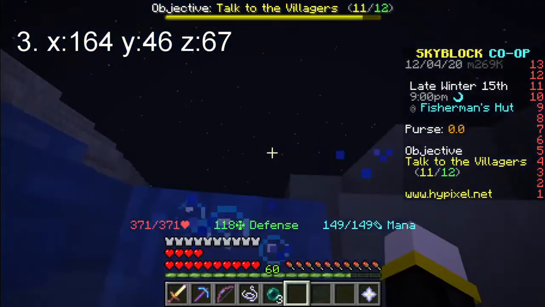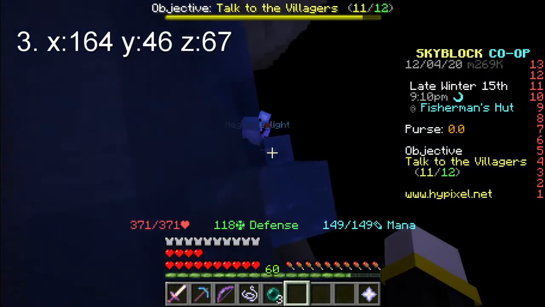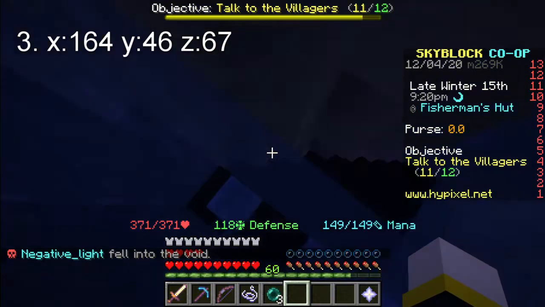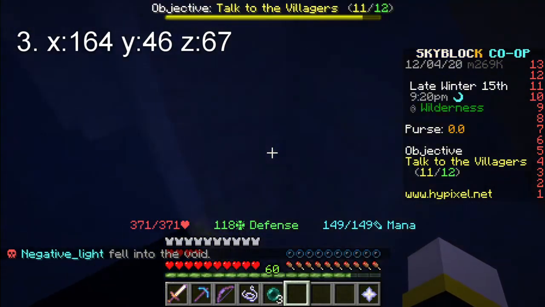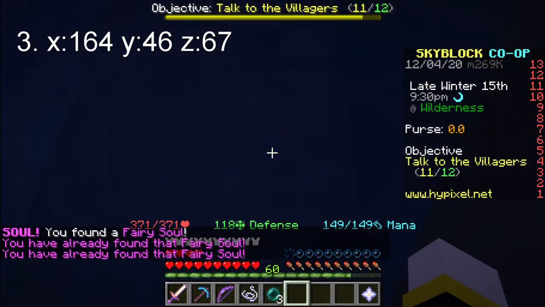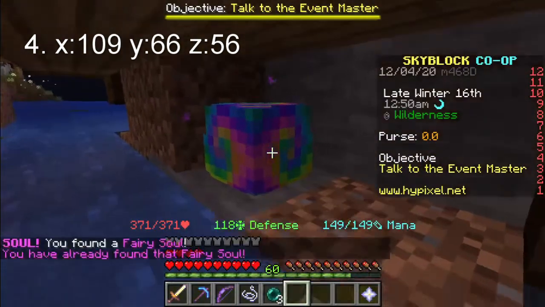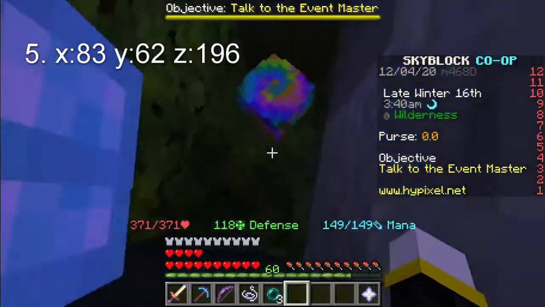So it's gotta be somewhere down here. Ah, I see it. Are you okay? Just dying. Did you get the soul? No, I didn't. I got it. Almost. Yeah, that looks like it. I found it. Yep. Woohoo! Right here. There we go.